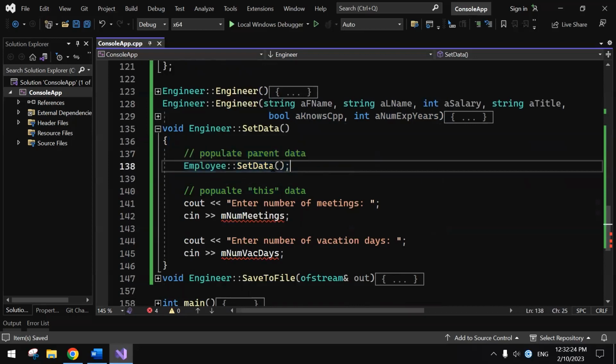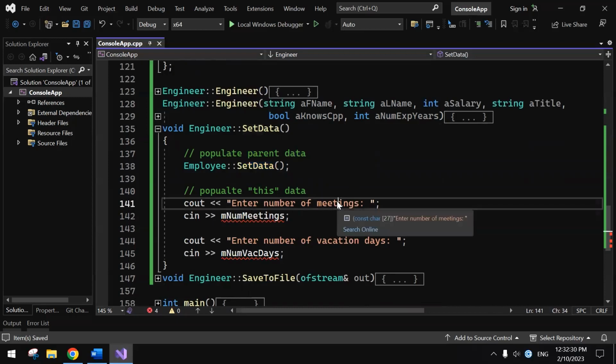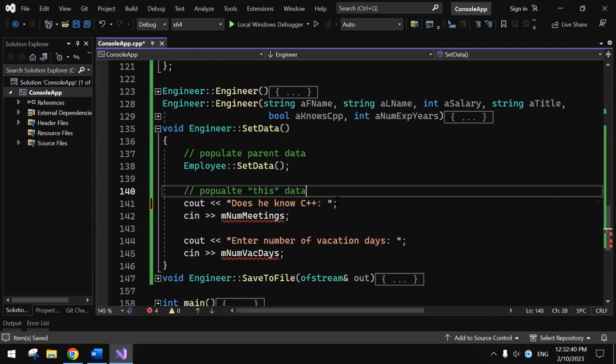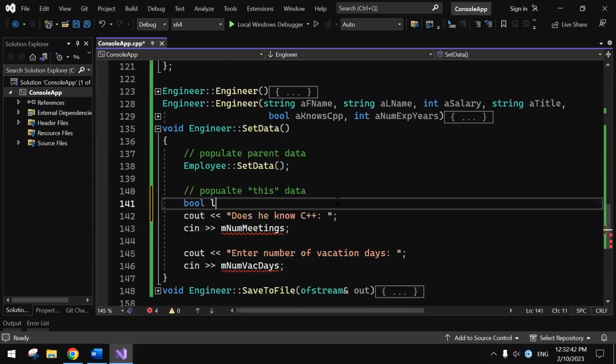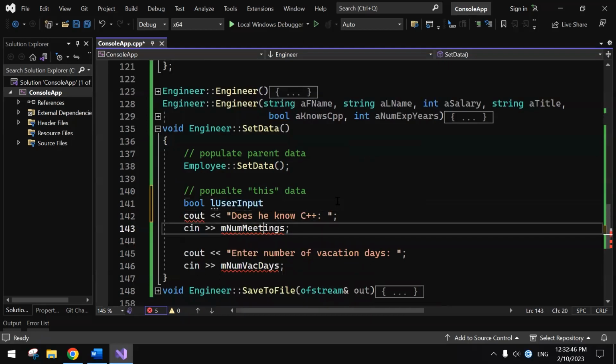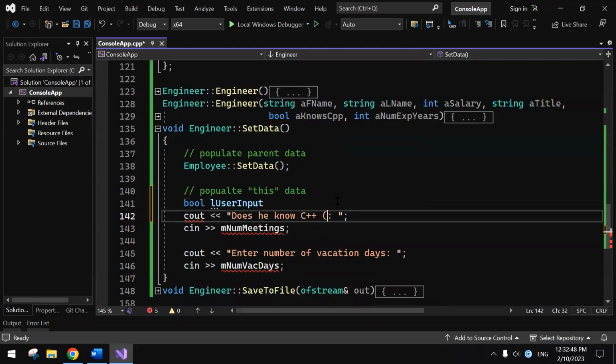I call the parent and I tell it, hey, set your own data. And here I'm gonna say, does he know C++? And then cin into, so bool l user input. Does he know C++, y versus n, right?